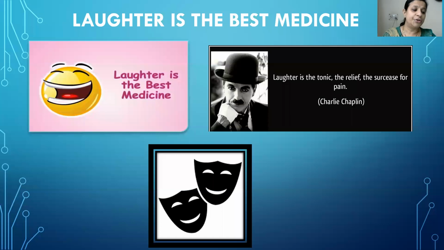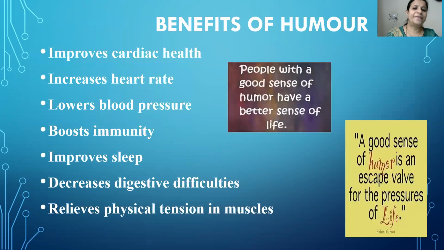Every time you laugh, what happens is that your diaphragm gets inflated, and this allows oxygen-rich air to enter into your lungs. So, laughter certainly can be considered as the best medicine. Looking at more physical benefits of humor, we can understand that when we laugh at hilarious events, your cardiac health improves. It increases the heart rate and also lowers the blood pressure.